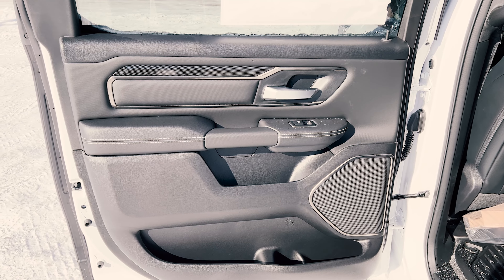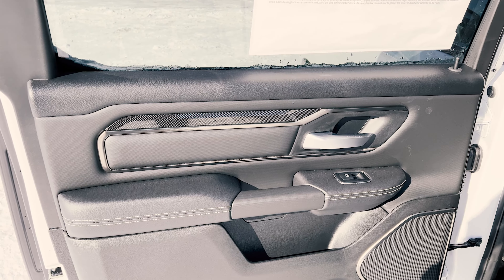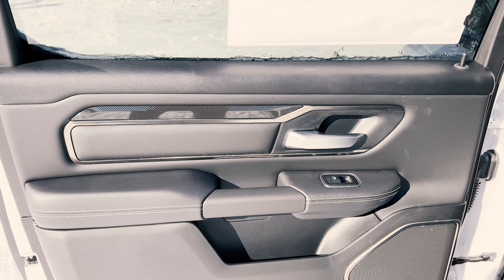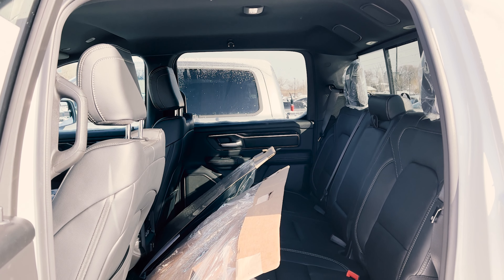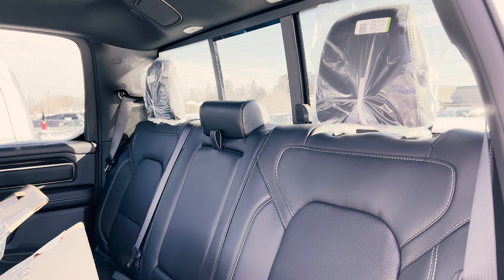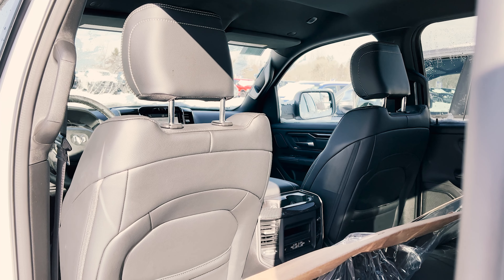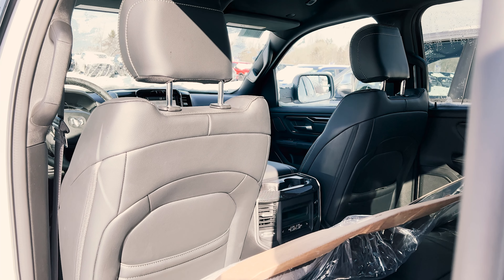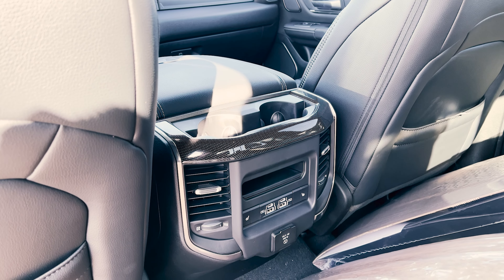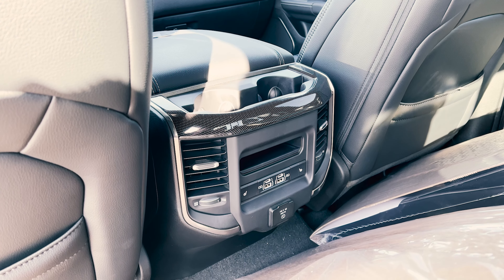Heading into the rear of the Sport trim, the door panel looks much cleaner with slightly different paneling. Rather than a cloth piece by the door handle, you now have a leather piece, and above that is a shiny black trim accent that runs throughout the whole cabin interior. The seats are fully leather. With the chip shortage some options may not be available, but this particular Sport does have full leather seats, and the rear seats are also heated.